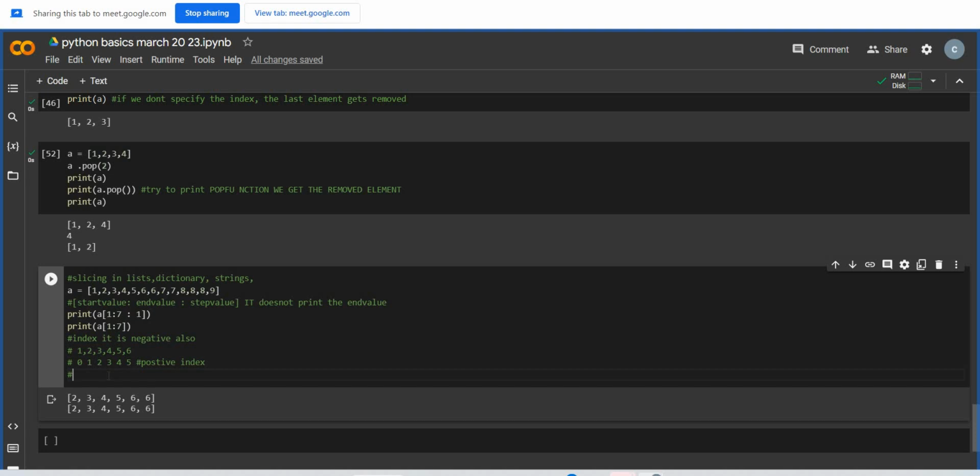In the negative index we start from the ending. Here from the ending we start with -1, -2, -3, -4, -5, -6.